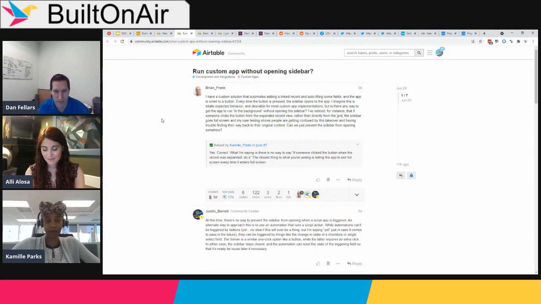And I think this particular user was frustrated by if you have a record expanded and you click a button that activates an app, the app will open up in full screen instead of opening up the sidebar. So there's a little bit of user experience issues that they were having with that.